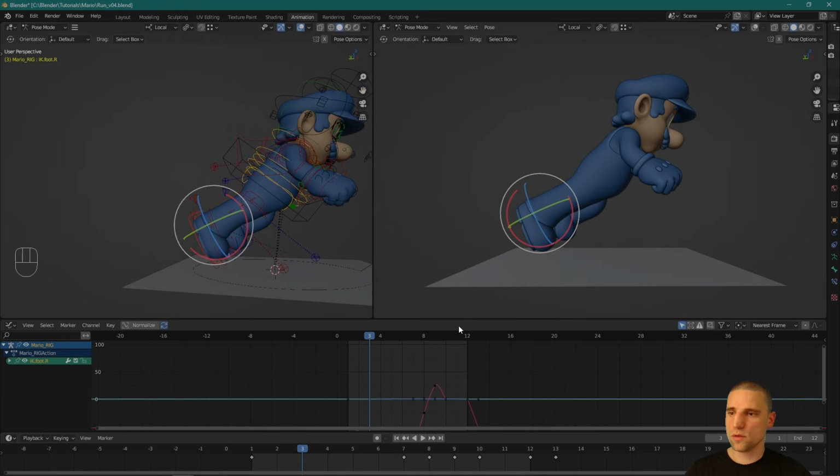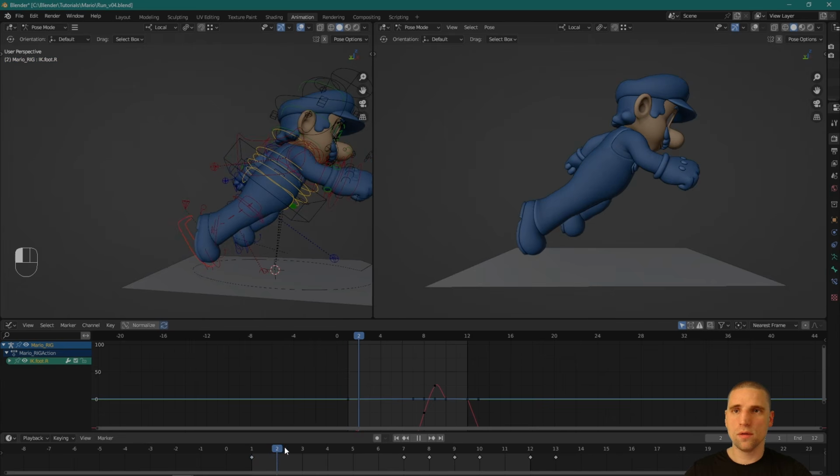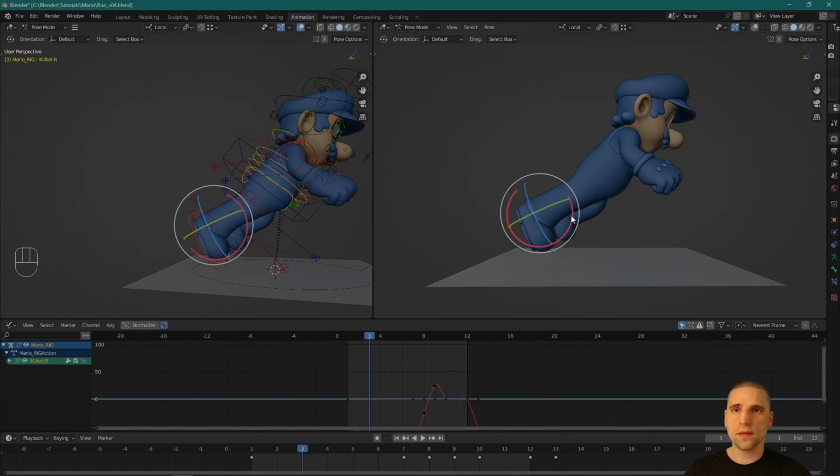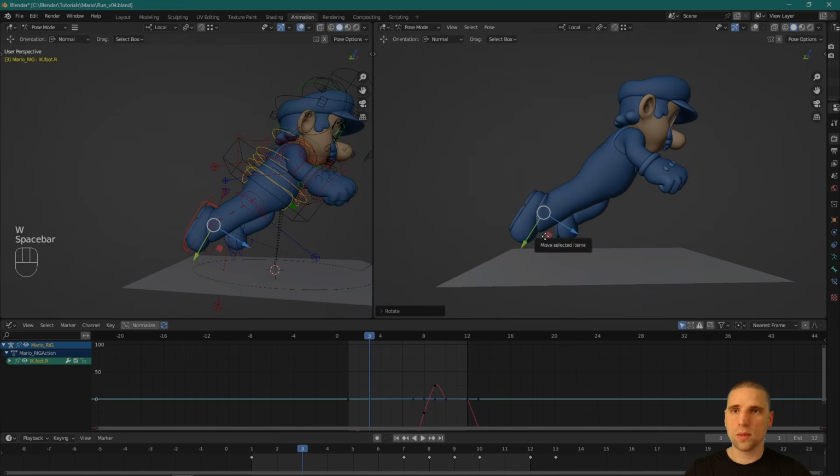So here's what we have. This foot's pushing off, and I want that toe to feel like it's still pushing. So I'm just going to rotate it back, and I'm going to pull it back. I'm not worried about the hyperextension yet. I'm going to fix that.